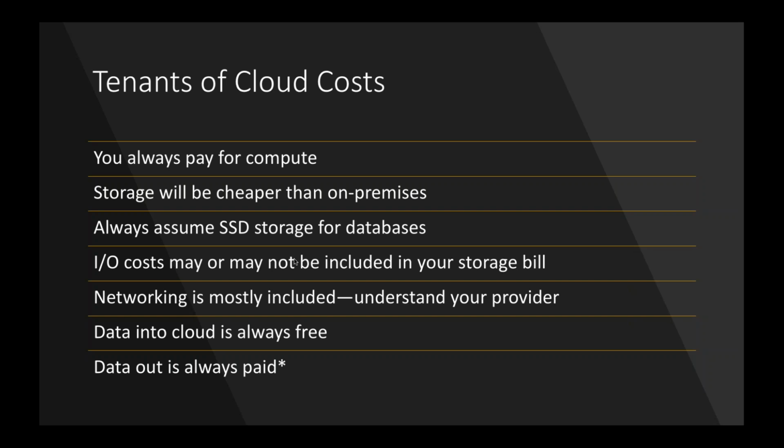Networking is mostly included. Understand your provider and understand what you need to know, and if you're paying for anything. Sometimes you have to pay for data across regions. Sometimes you don't. That can partially depend on the service involved. It can also partially depend on your cloud provider. And data into the cloud is always free. Data out is always paid. I have that asterisk there because if you have ExpressRoute or Direct Connect, depending on who your vendor is, that's something that you can buy in such a fashion where you don't have to pay for that data out.